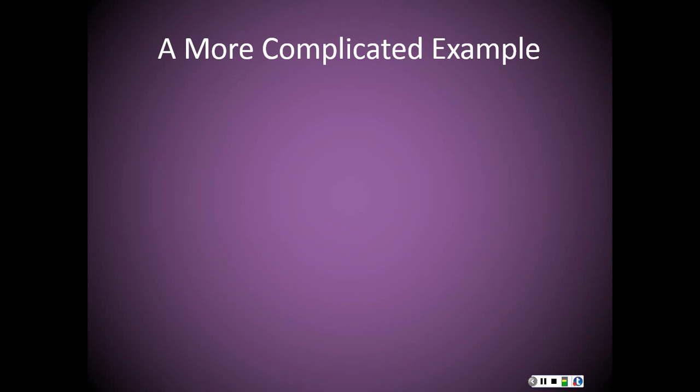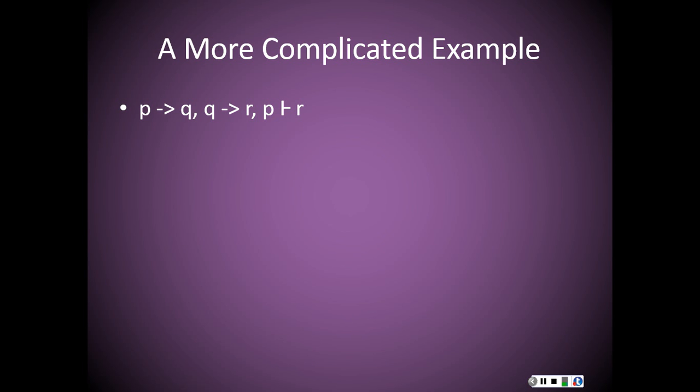Okay, let's look at a more complicated example. So consider this argument pattern. P arrow Q, Q arrow R, P turnstile R. Or reading this more in natural language, if P then Q, if Q then R, P therefore R. This argument pattern is valid, and the rules we have up to this point allow us to prove that it is valid. So how do we get started?